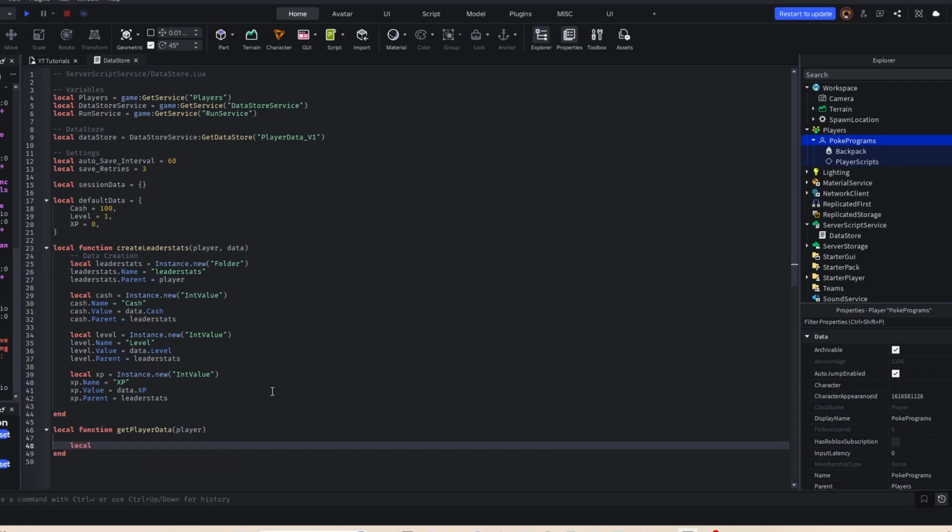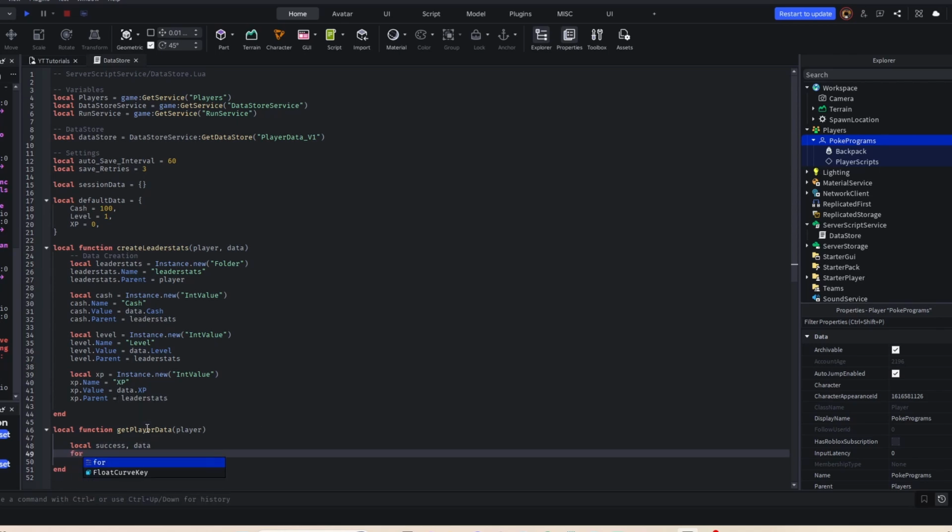Okay, so let's get into this. We need a success, comma, data. Success is did the request work. Data is the returned data, what you get from that. So do an attempt equals 1, comma, save retries.